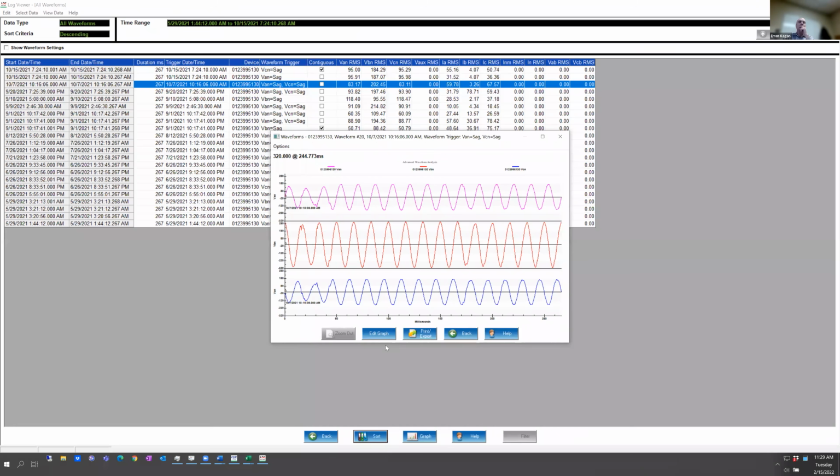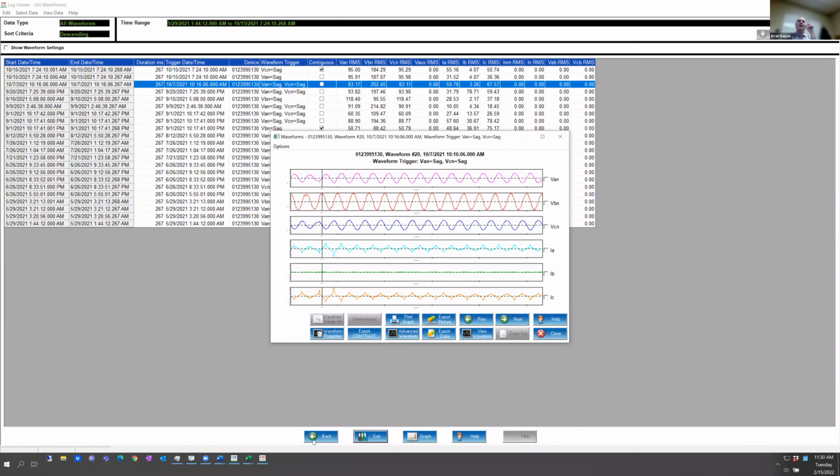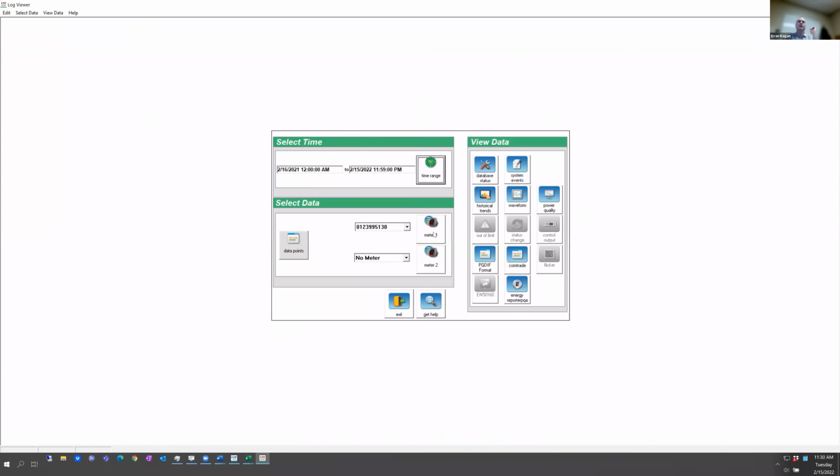So why is it not there? Oh, maybe I'm not allowed to exit out. Okay, let's exit out of that. So you've got to go over here and change the meter here.